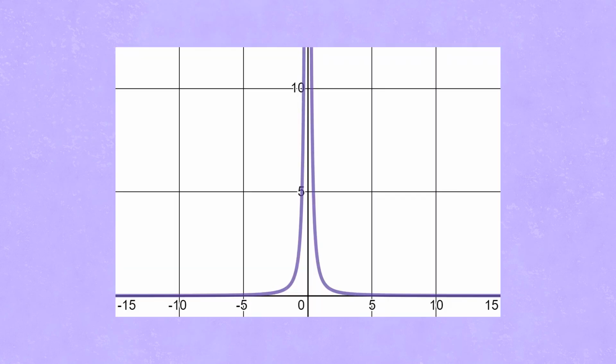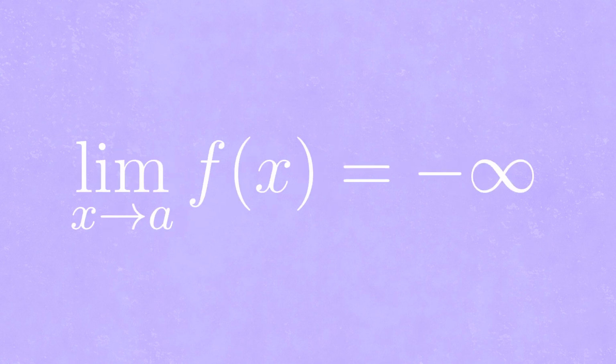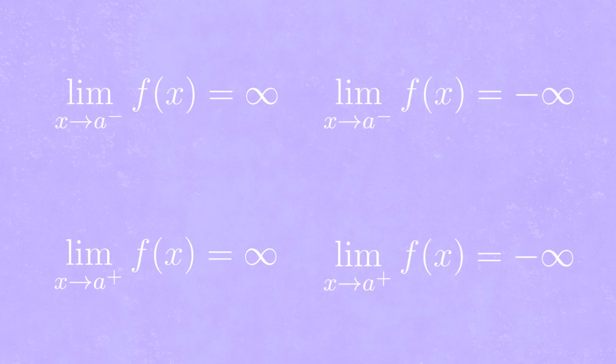These are limits where the function has a vertical asymptote. In these cases, the value of the function is becoming extremely large, at least in absolute value, as x approaches the limiting point. We say the limit as x approaches a of f of x is infinity if the values of f can be made arbitrarily large and positive by making x be close to a. There is a similar definition for f of x approaching negative infinity, but we have to make f of x arbitrarily large and negative. There are also definitions for the one-sided limits of functions being infinity or negative infinity.